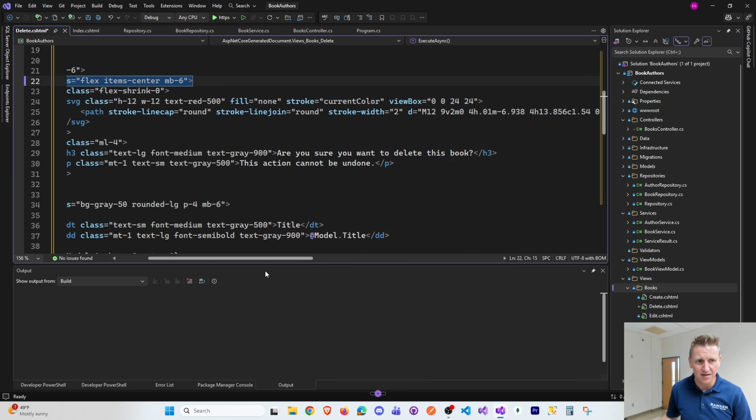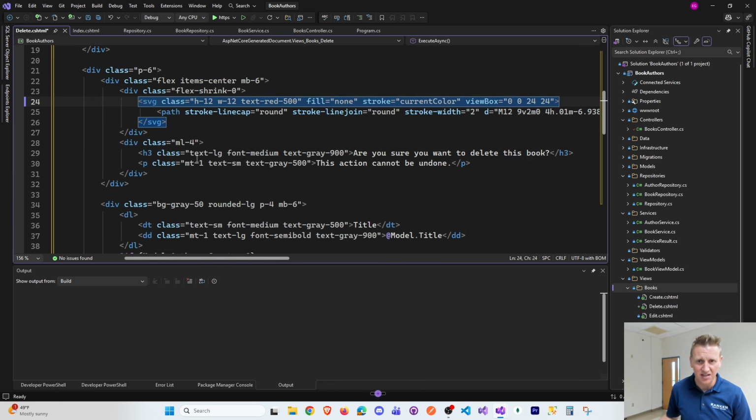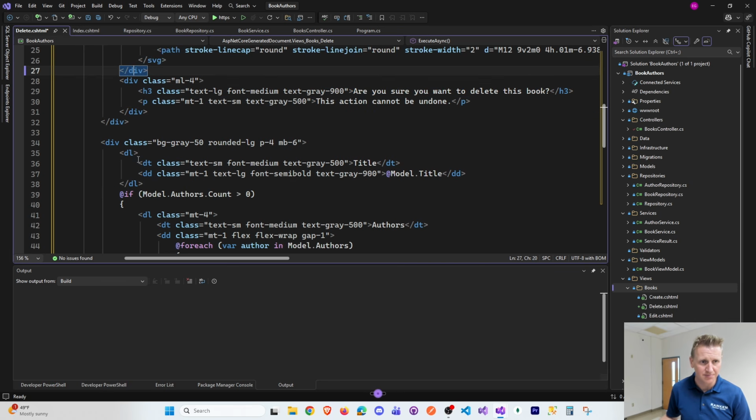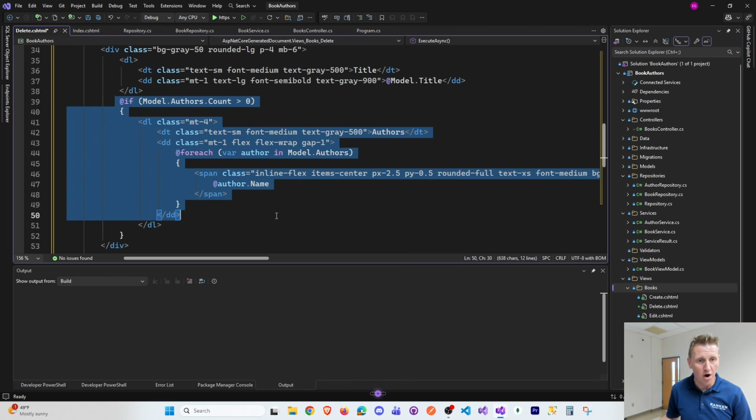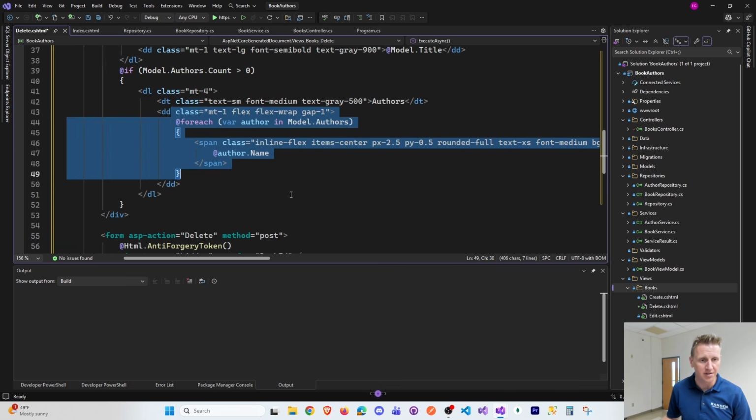It's got some SVG icon here. Are you sure you want to delete this book? You cannot undo this. Here is the book title, model title. This loops through the authors and puts the book authors onto the page. So we see the book title, we see the book authors.